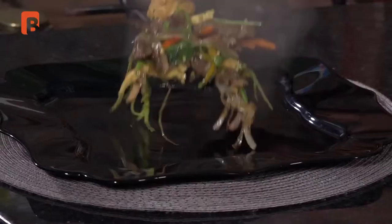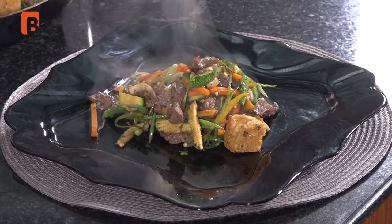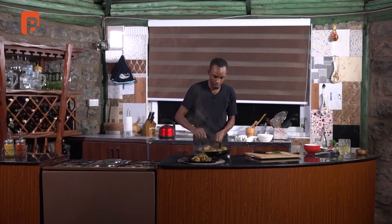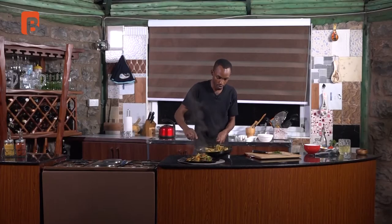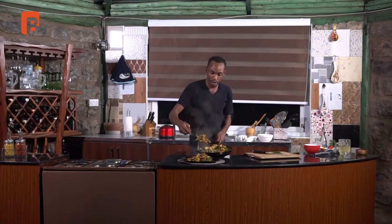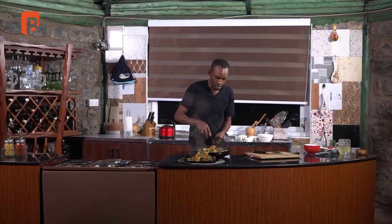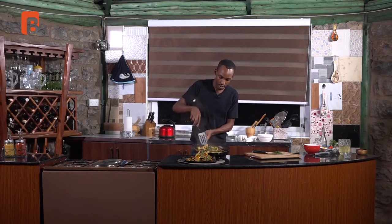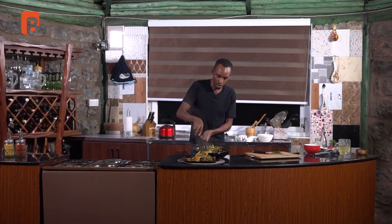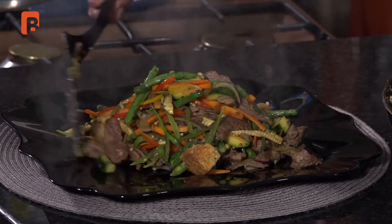And you can proceed to begin your plating by, of course, giving a bit of a mix and lifting off your plate. And just proceed to plate right at the center of your plate. Of course, making sure to serve the biggest chunks last. They're much easier to remove right towards the end of plating. And you can achieve this very simply by sliding them towards one end of the pan and lifting the rest of your ingredients towards the other end closest to you. This should make it very, very easy for you to lift everything off in unison.